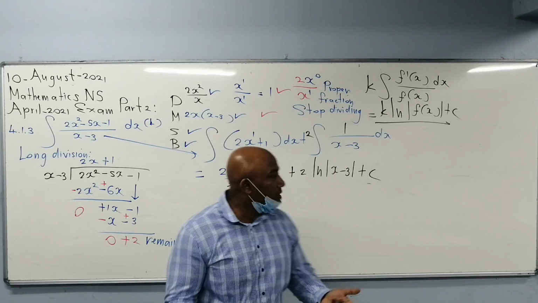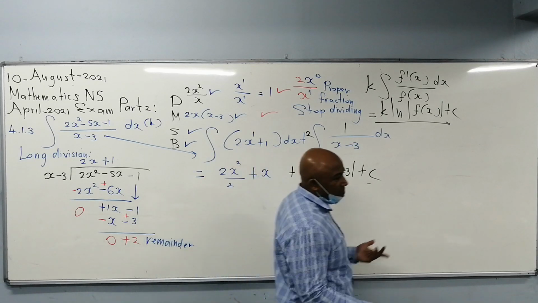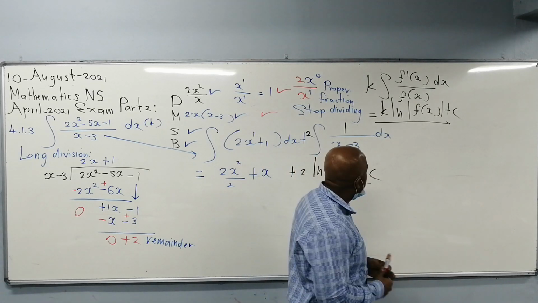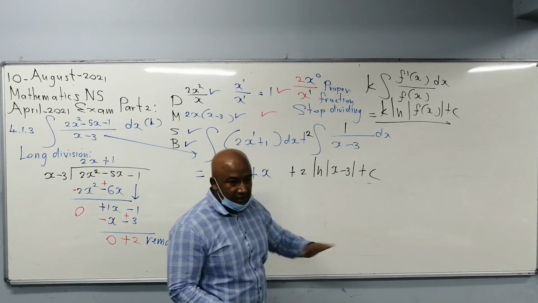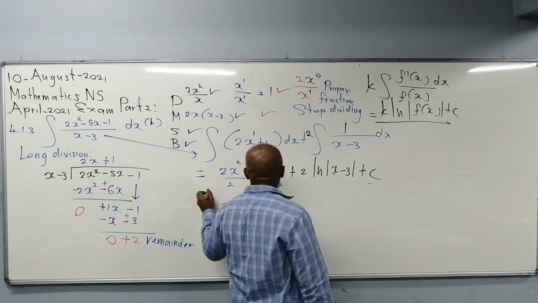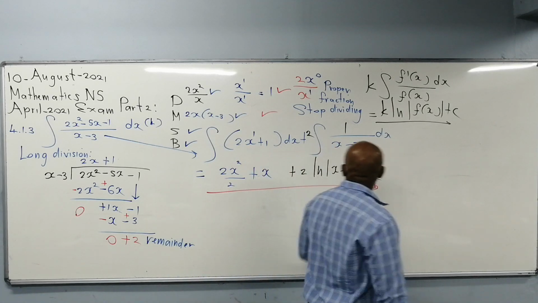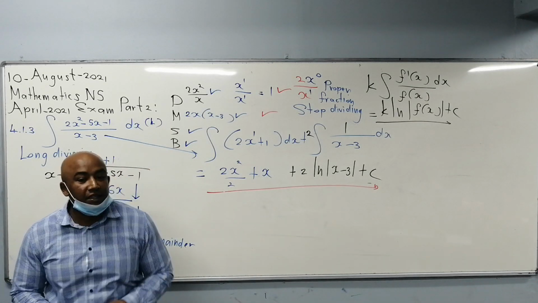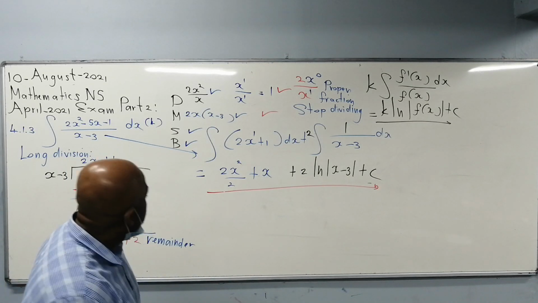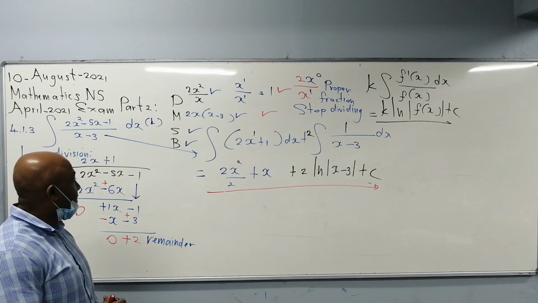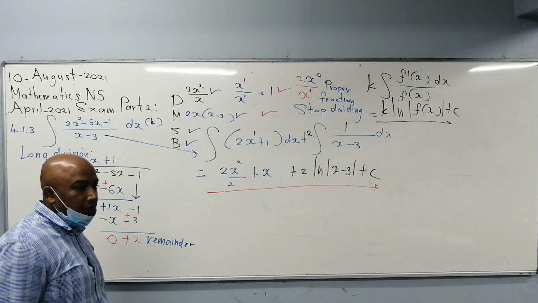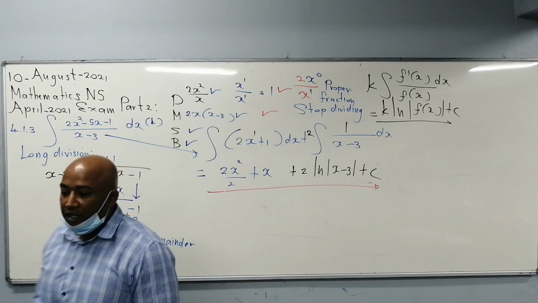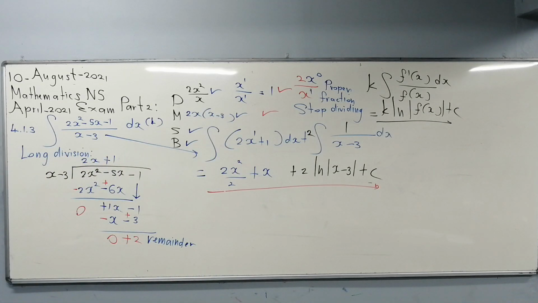If you want to use U-substitution, I'm not going to, that's going to be simple. You let u equal x minus 3. It just takes you maybe about 3 steps longer, but it's fine as long as you understand what you're doing. Here, 2 and 2 cancel, you're done. So that was method number 1. Now I'm going to do method number 2, just to make sure that it's up to you at the end of the day. Copy this down, let me do method number 2.